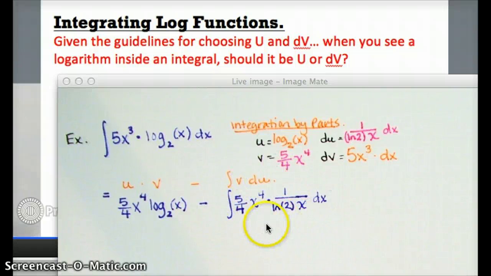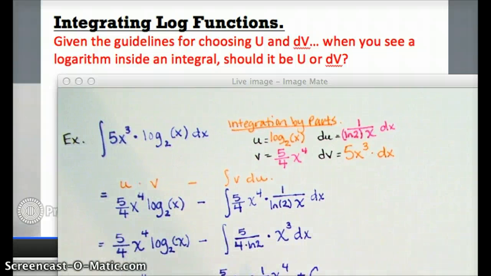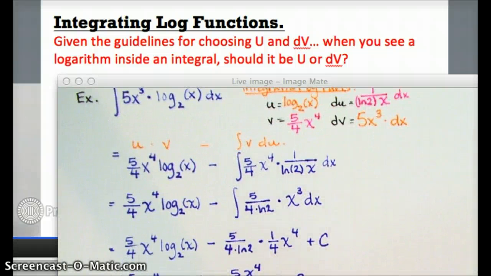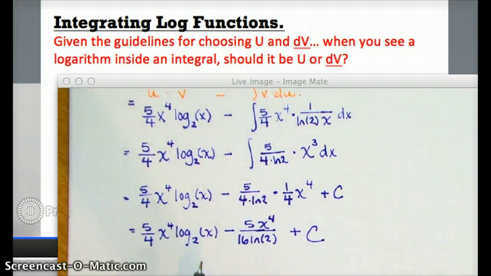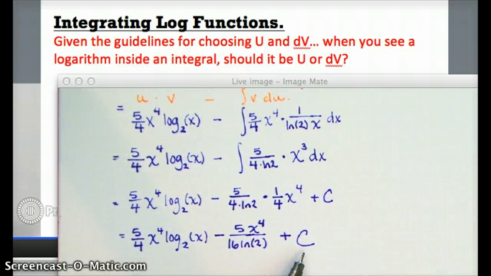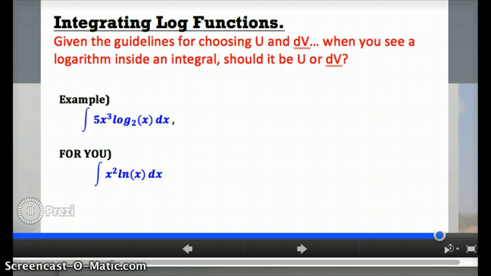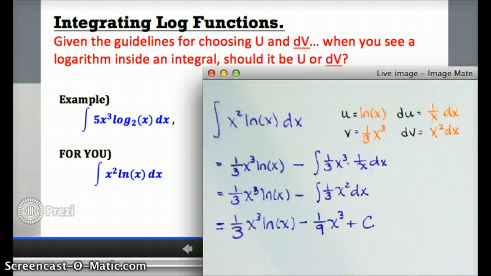Now I'm going to simplify this expression and take its integral. Keep in mind that ln of 2 is just a number, so this is going to be part of the coefficient 5 over 4, and the x variables are what we really want to focus on when we take our antiderivative. And keeping in mind that this expression is still just a number, we can go ahead and take the antiderivative and simplify to get an answer that looks like this. It's messy, not too complicated. Try one for yourself. This one down here. And here's what my work looked like if you need to check any of your steps.